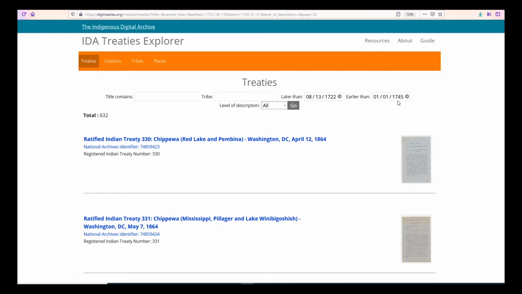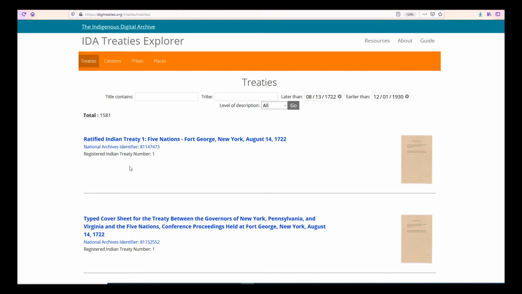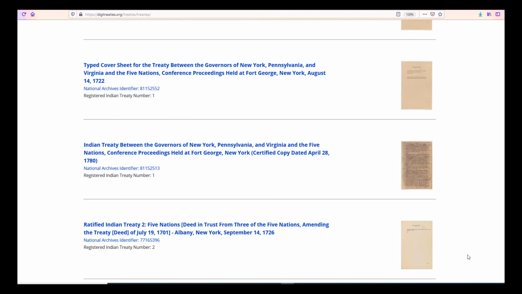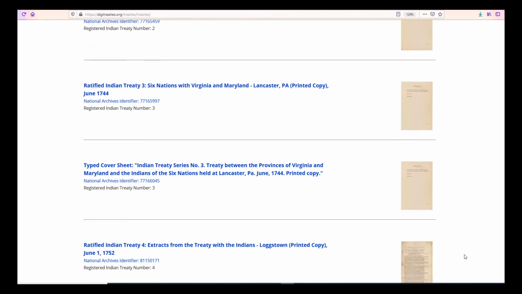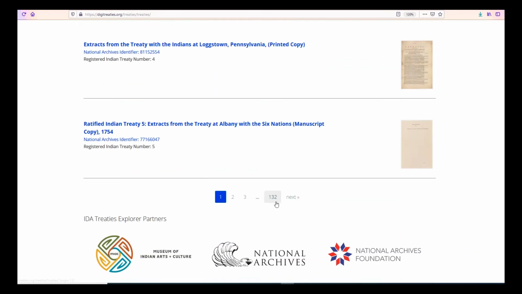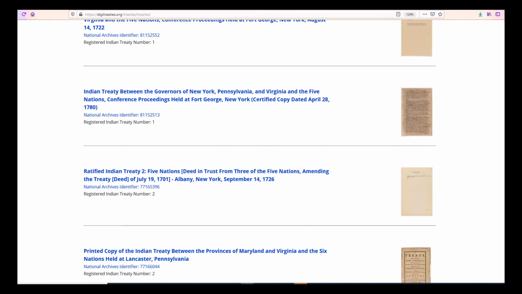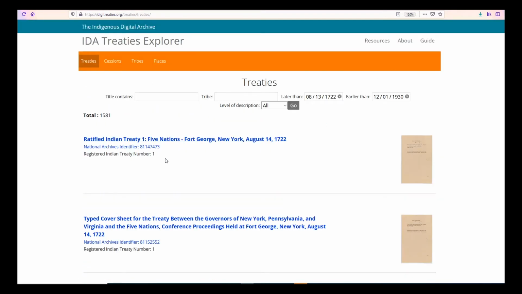In order to reset your search, to go back to the beginning to see the full set in chronological order, you can either click your back button or click on treaties as I did here, and you can see that the date range reset to the original dates, and my total number of documents that have been retrieved is 1,581. And now the number of pages retrieved is 132. Indicators at the top and the bottom of the screen really help researchers understand how much browsing or how much searching they're going to have to do within any given research session. All right, let's conduct a search.